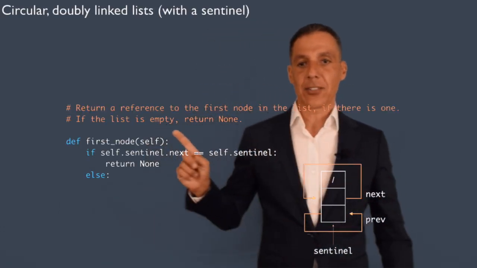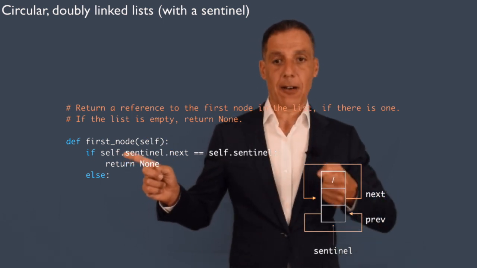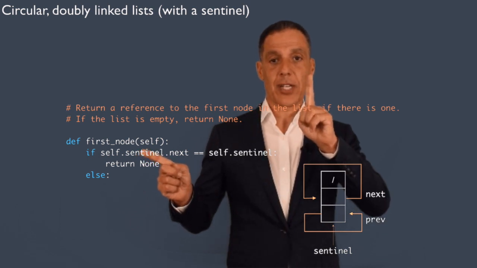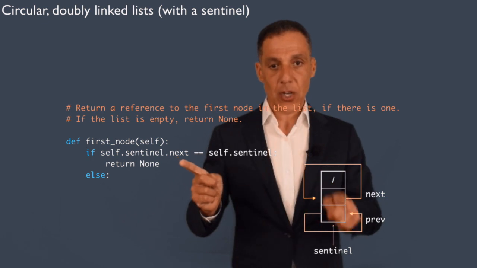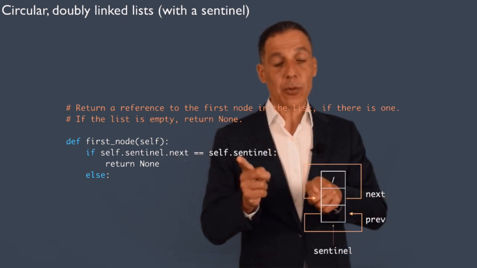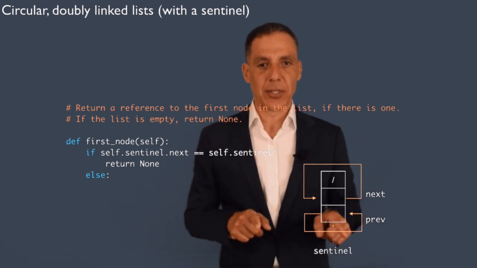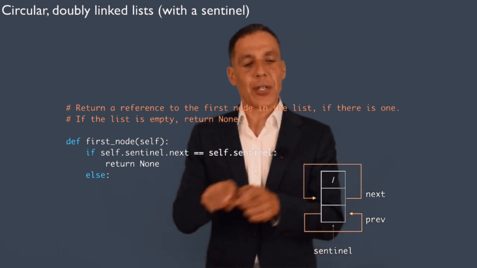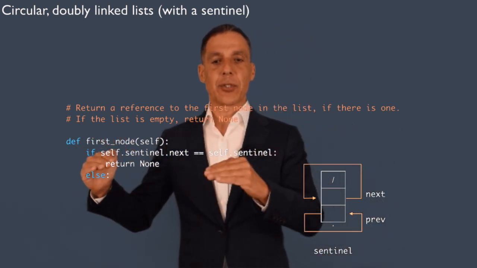So we're going to ask if self, that's the object of the DLL, dot sentinel, that's the single data element associated with this object, dot next, so sentinel is a node, we reach into next, is equal to myself, well then I know I'm empty. And notice I don't have to check the previous, because once I've determined that my next pointer is myself, then the previous must by definition also be myself. So if that's true, I'm going to return None.